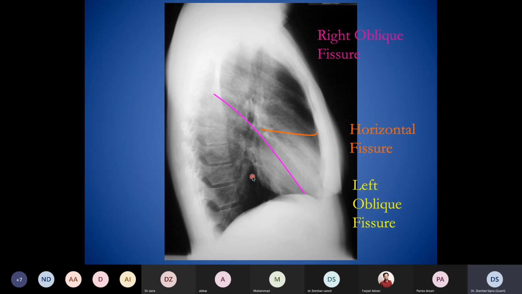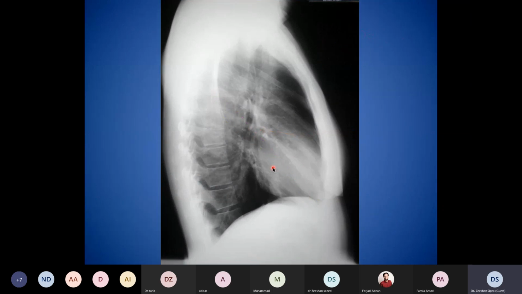This is a lateral radiograph. It has actually superimposition of both lungs. So roughly the oblique fissures overlap. For medicine, it would be more than required to know, to appreciate the fissures. But this is roughly the areas. Where should the pathology be? It should be in the upper lobe. It should be in the lower lobe. This opacity could be in the right middle lobe, but we can correlate with the PA view as well.